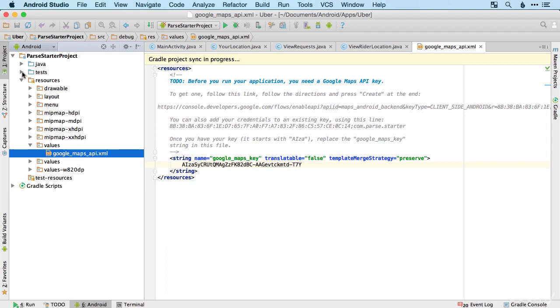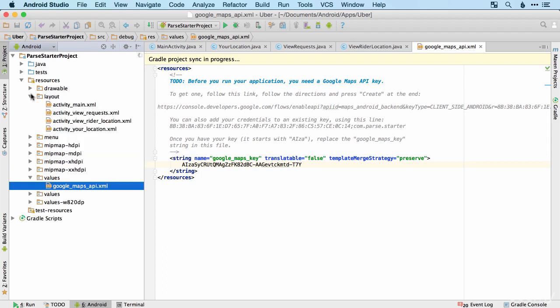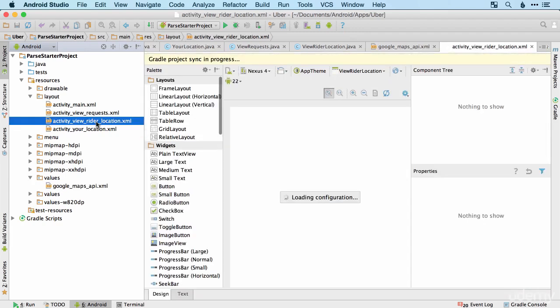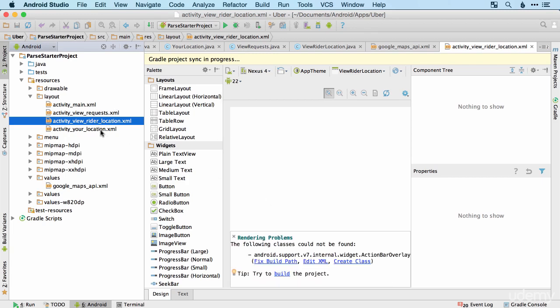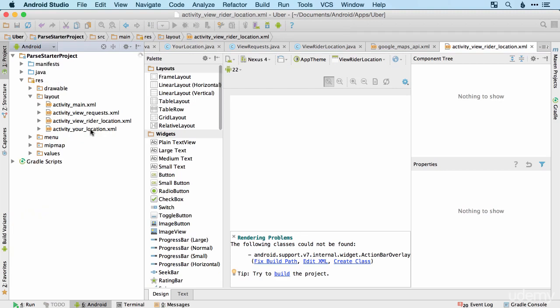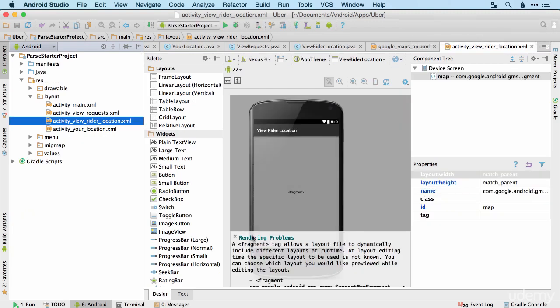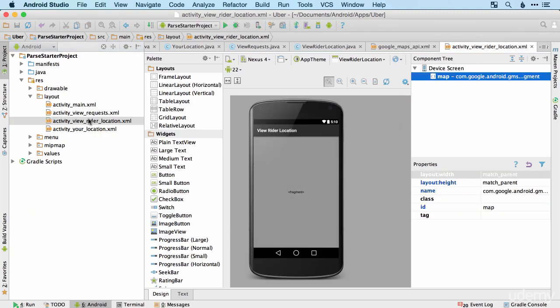It's doing some synchronization, so we may not be able to access all the Java files until that's done, but we can sort out the location XML. Here we go. So we're going to need to do the same thing that we did before.